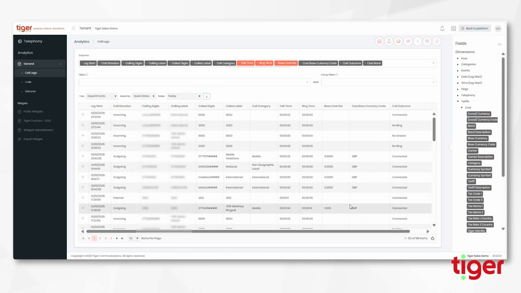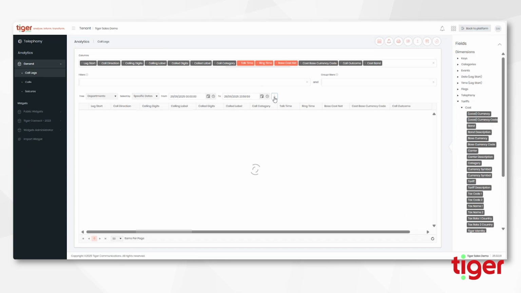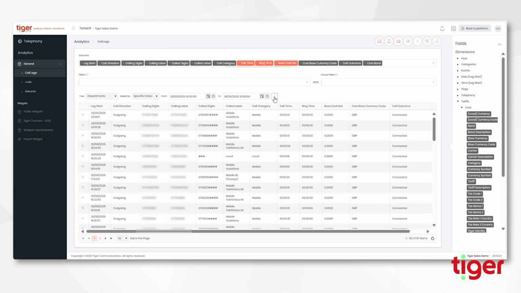Okay. So I want to narrow down the date and time. How do I add my filters to do that? Date and time is just here: quick dates or specific dates. Quick dates gives us today, yesterday, last week, last month. If you wanted to look at a particular day, I go specific date, and then pick my day. Let's just say last Monday, and then retrieve. That's restricted it down to just that day.